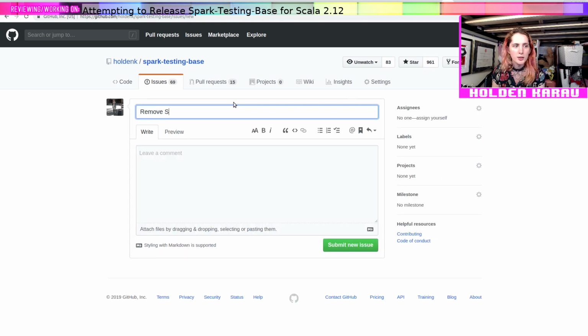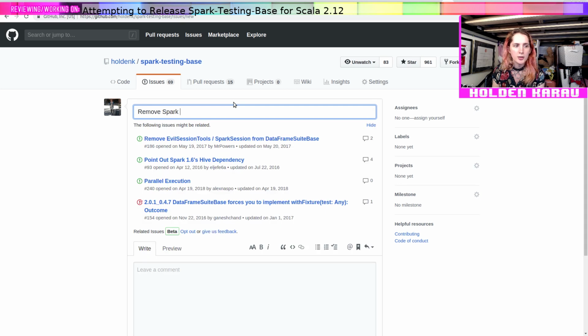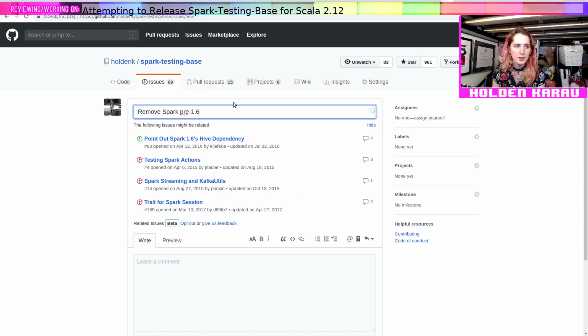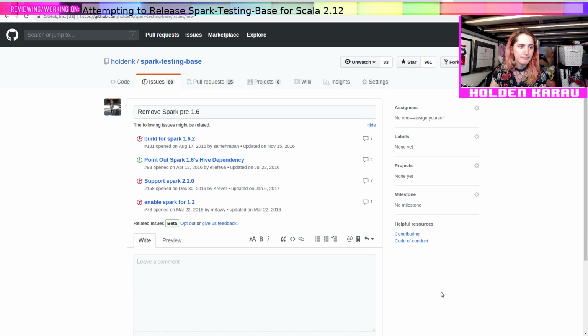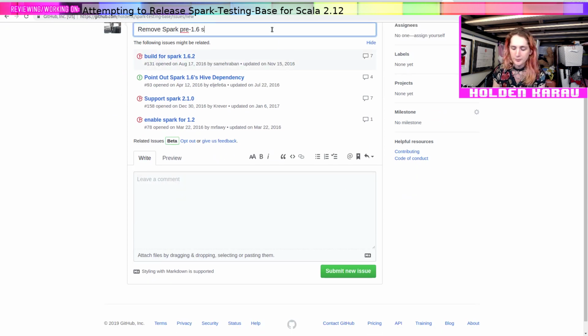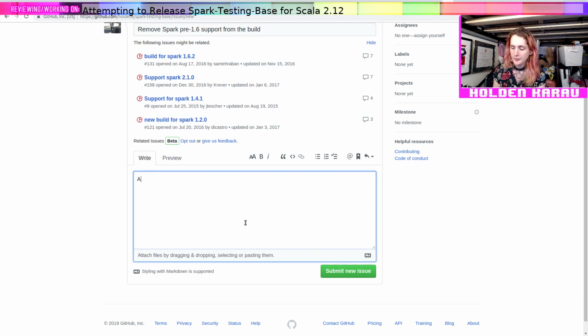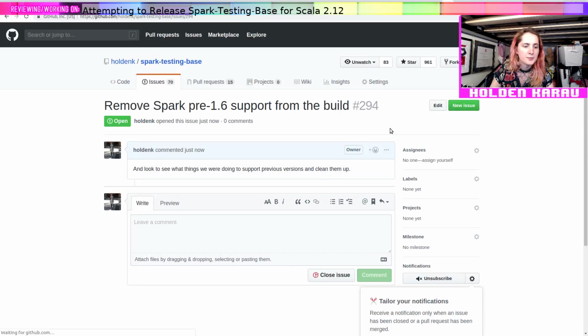Remove Spark pre-1.6 support in the build. And look to see what things we were doing to support previous versions. Okay, submit new issue, that's fine.